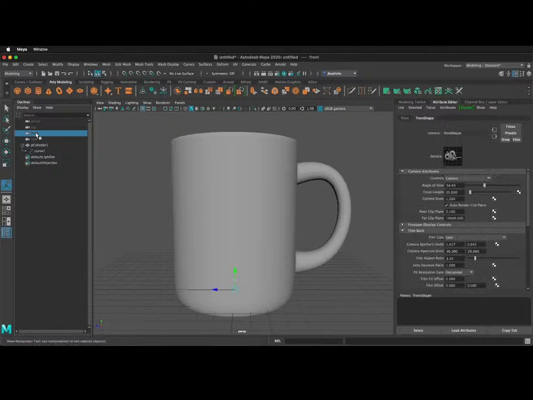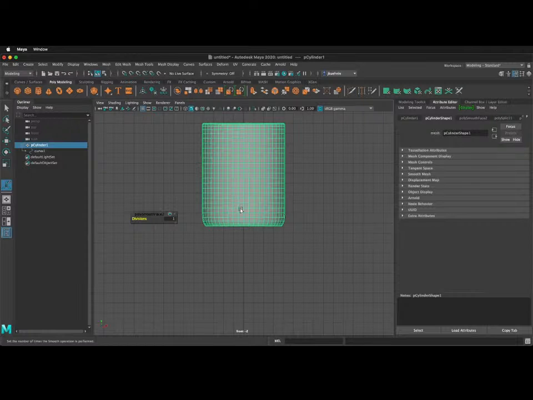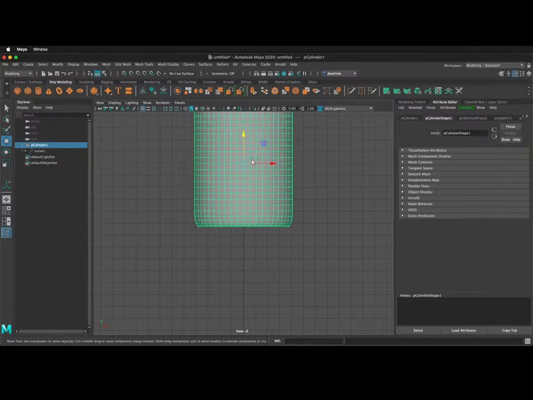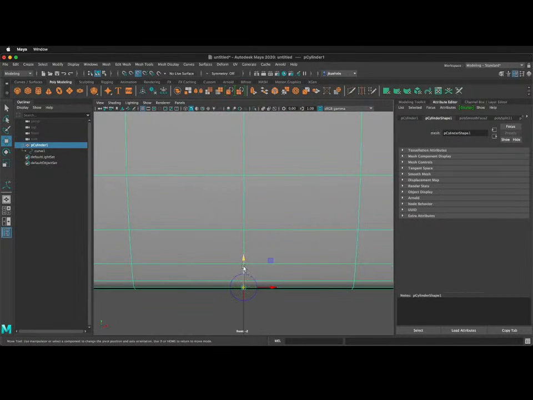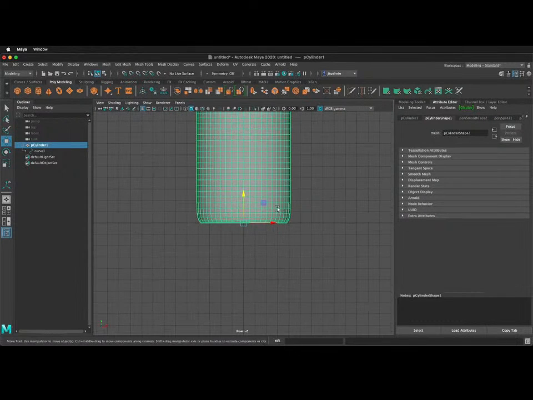I'm going to click the front camera, then middle mouse button, drag it in. I'm in object mode right now, and I want to press the W key. Right now, the pivot point is in the middle. I'm going to press and hold the D and V key, dog and violin, and then I'm going to drag down to the very bottom. If I zoom in, I want to make sure I drag all the way down to that bottom vertex. Then if I hold the X key, I can snap to the grid, and now I know I'm right on the bottom of the grid.